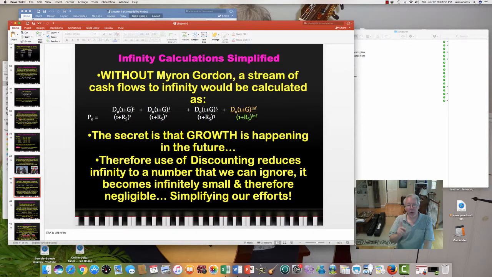But here's what Gordon rationalized. He said, the point about this growth, keeping in mind that G is the growth factor, is that it's going to happen in the future. So, the further out you go in the future, the more of a benefit discounting has to you, as you saw in the past in Chapter 2. The more you move toward infinity, the greater the impact of discounting. In other words, if you want to grow to $10,000 20,000 years in the future, you can start with a fraction of a penny now, right? It works the other way too when you look at how it reduces.